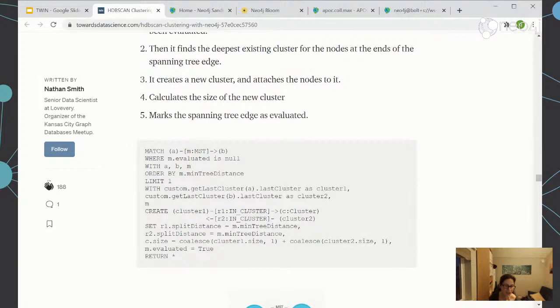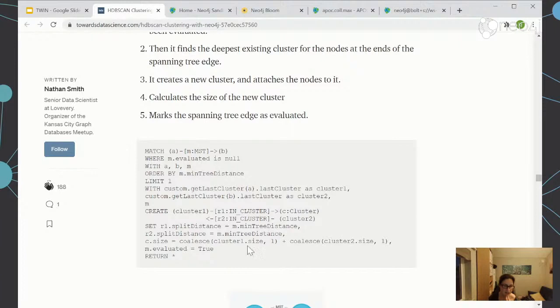Okay, so what we're doing here is we're creating a new node called cluster. So that's the new node we're creating here. I'm giving it a C. And we're attaching cluster 1 and cluster 2. So those are the two things that we ran here. So we ran it on A and B, and they're being connected into the same cluster. And then we are setting the values to those two, which is the minimum tree distance that we had previously there. We're hooking those in, and then we're setting properties on that new node that we've created.